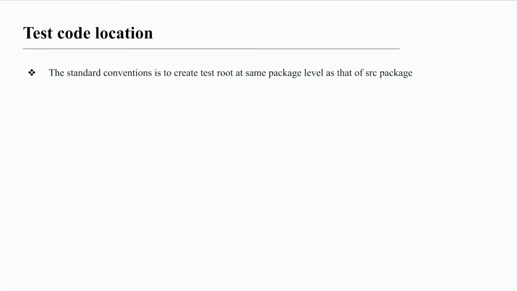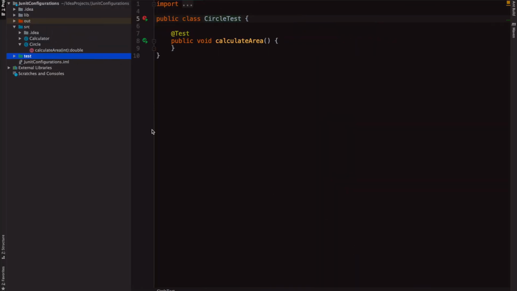The standard convention is to create the test root at the same package level as your source package. If you observe it in the IDE, my src and this test are at the same hierarchy in my JUnit configuration project.